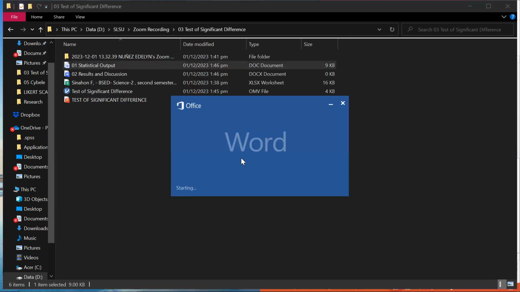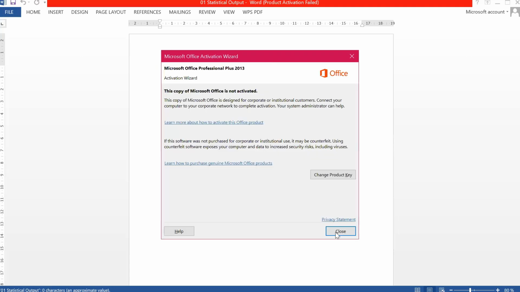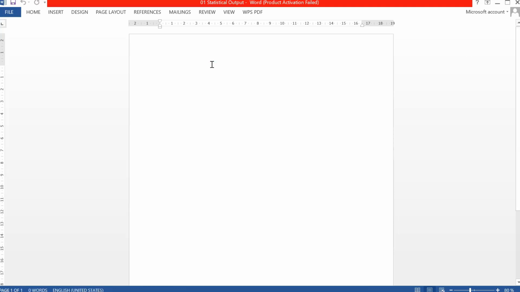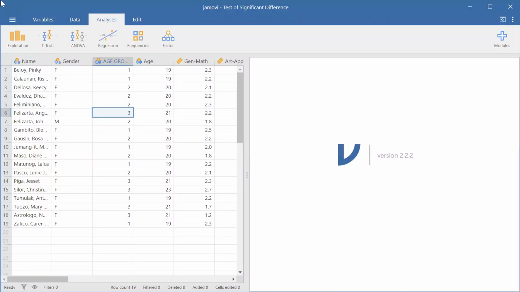The statistical output are those outputs you will be getting from the Jamovi application. So here, you also name this one statistical output. After running the statistical output, if you can see it, we have the title of our project, test of significant difference.